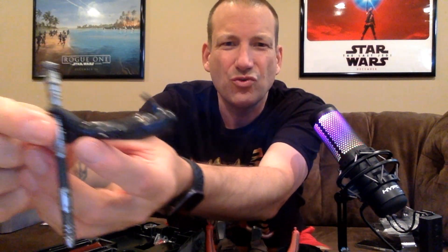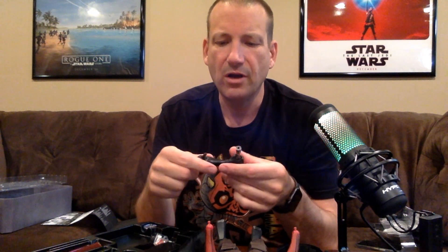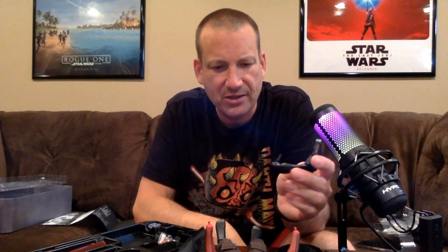This is the arm you're going to have to use if you want it to glow. There's a little screw right in here — if you want the glow, this is the one you're going to have to use. It's probably because all the electronics are in there, so you have to literally switch out the entire arm. It's interesting that they made it that color — why would they not just put it in one of the regular arms? I mean, if you keep them covered it's not a big deal, but if you wanted to leave it with his shirt off, I don't know. Curious.